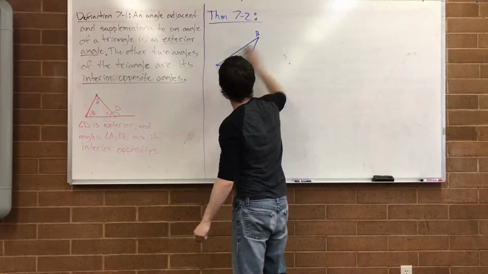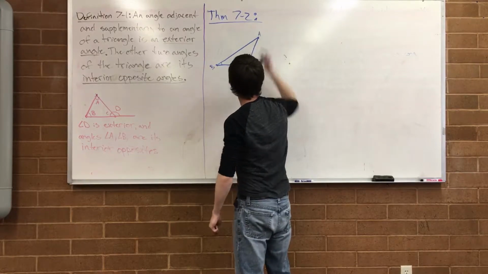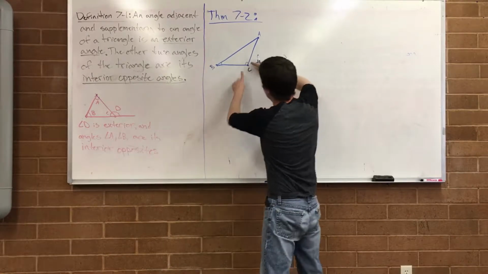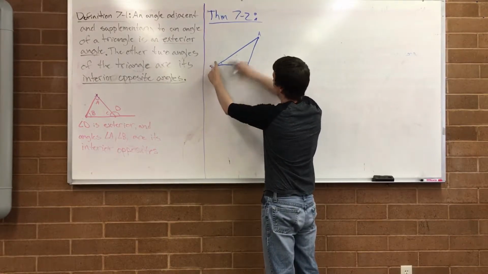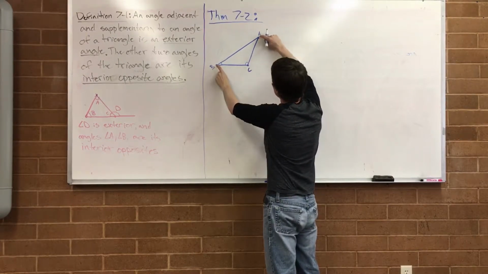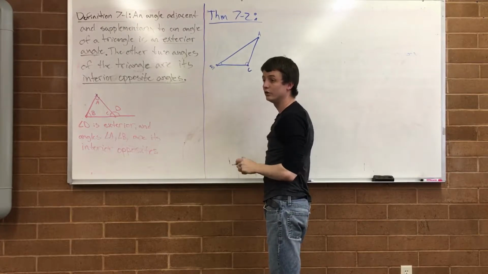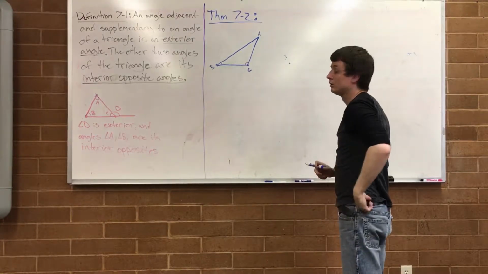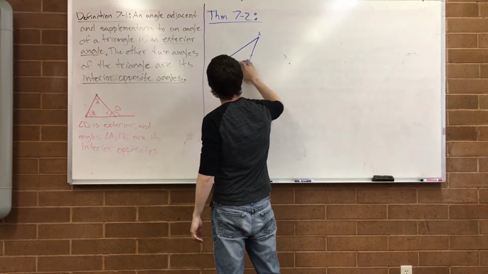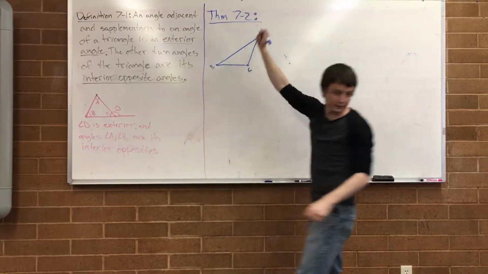Or maybe they do B and A. I think that's how they do it. They put a B here and an A here, trying to be consistent with how they do it. So they say, if this angle is bigger than this angle, this side is bigger than this side. Similarly, if this side is bigger than this side, then this angle is bigger than this angle. So it's an if and only if. Is it the side opposite of the angle? Yes. So now let's write out in words. I don't know which one they do first.